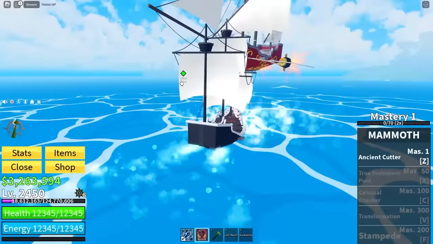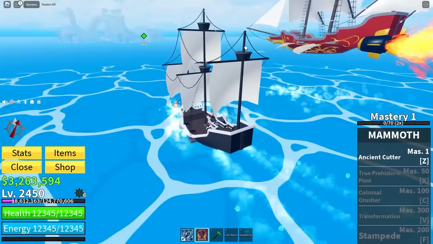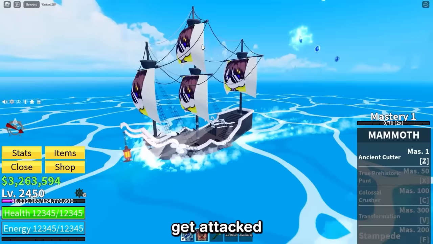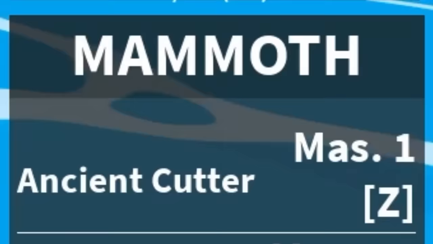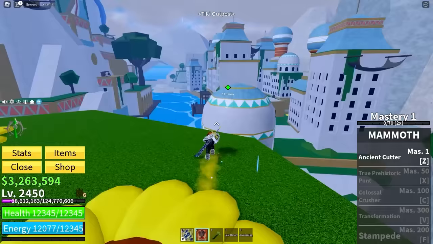What's this? Sea Exploration Group. 5 players? All right, I'm sure that means nothing bad will happen. We're getting close. We're getting close. Oh, this new island looks so good. Well, we didn't get attacked by any sea beasts on the way, so that's some good news. After all, I don't have any moves to be able to fight a sea beast. Here we go, though. The new island, Tiki Outpost.